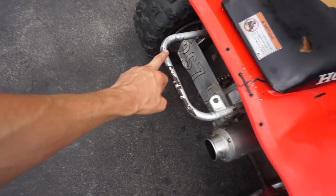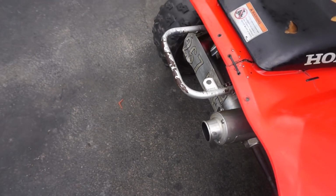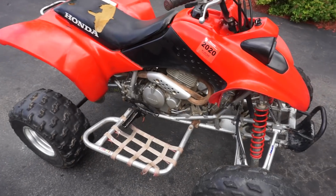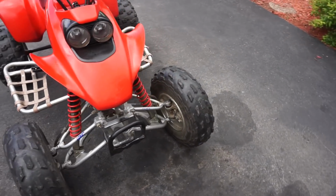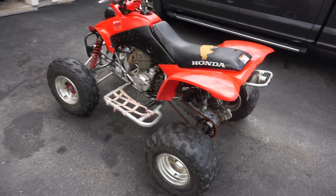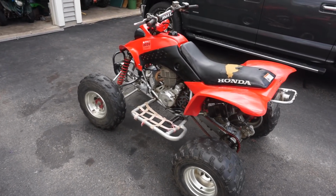And then just touch it up with some red paint. Back here it looks like somebody was doing some wheelies with it. Paint's all scraped off, so that grab bar can be painted silver. Rims look really, really nice on it, and everything else looks pretty good. It is $19.99, so it's not going to look perfect, but we can get it as close as possible. I'm pretty happy with how it looks. Definitely cleaned up pretty good.